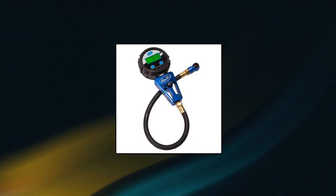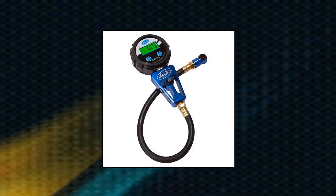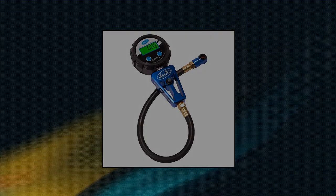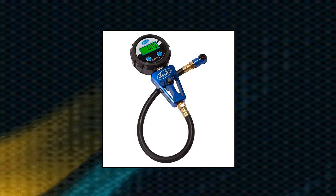Motion Pro Digital Tire Pressure Gauge, 0–60 PSI — the best professional tire pressure gauge you will find anywhere. Precise digital readout to 1/100th PSI, accurate to plus or minus half a percent of maximum gauge reading. Programmable display allows choice of continuous pressure reading or retains maximum pressure reading until reset. Minimum and maximum pressure retained in memory.